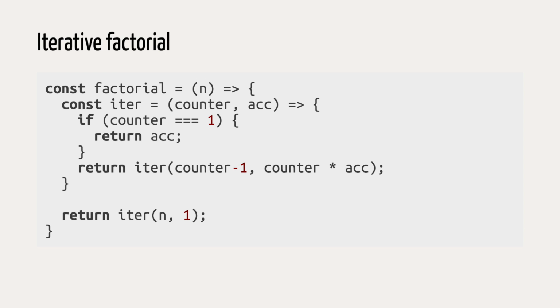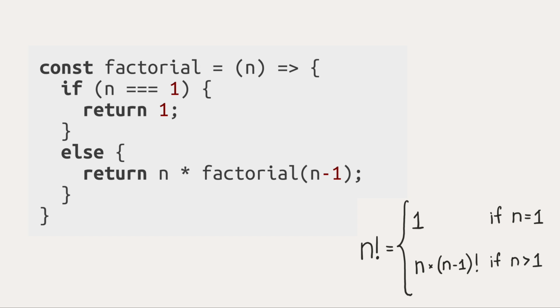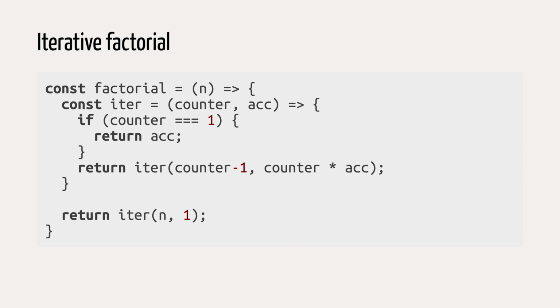As you see, this doesn't look like the math formula for the factorial exactly. Unlike the recursive process function from the last lesson, this is usually the case. The code for a recursive process is easier to read and understand. The code is visually closer to the idea, but it's not too efficient. Iterative process is more efficient, but it's more complicated.